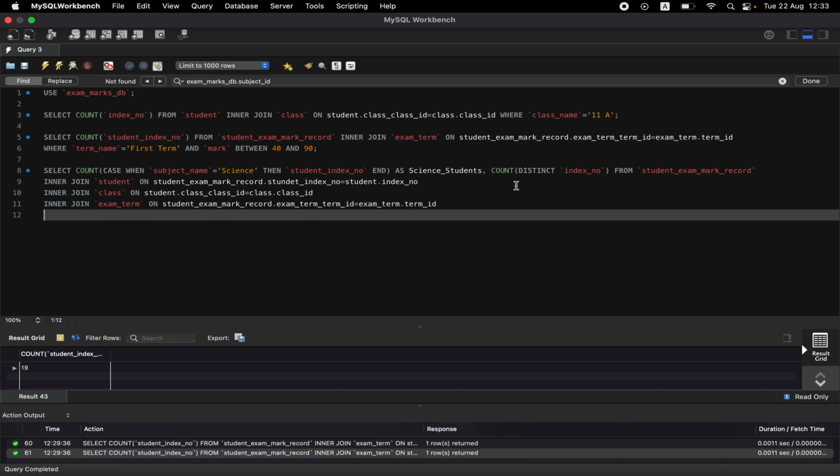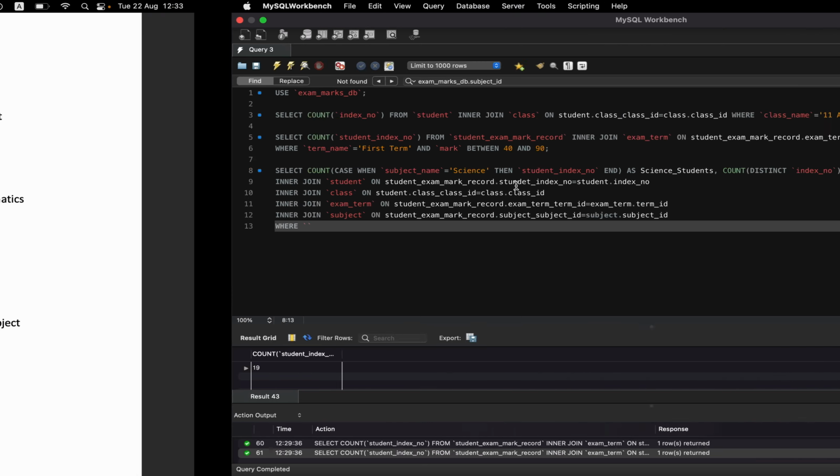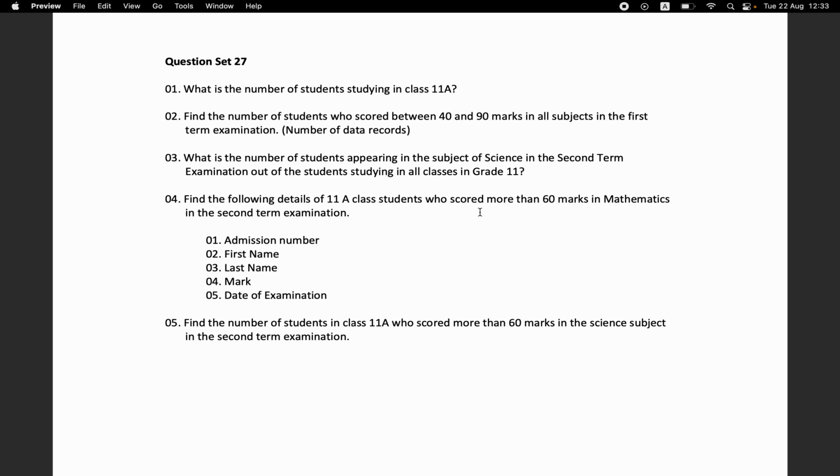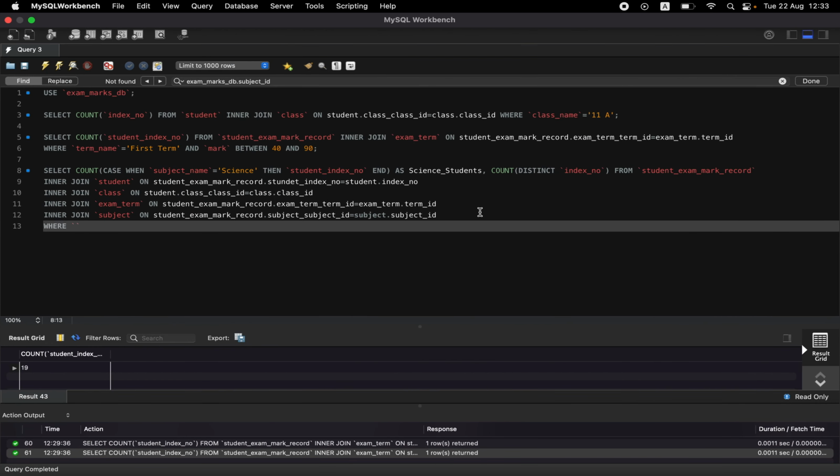And next we want the inner join with the subject table on student exam mark record dot subject id equal to subject dot subject id, and where the subject name is equals to science.